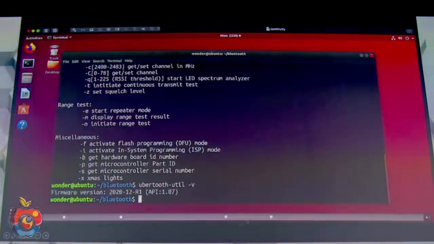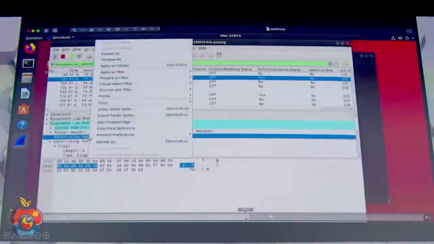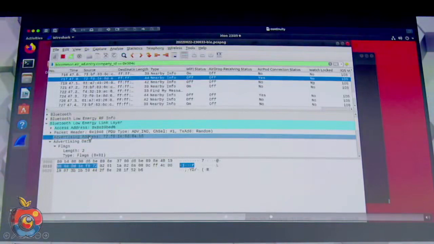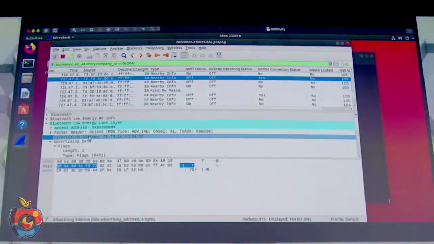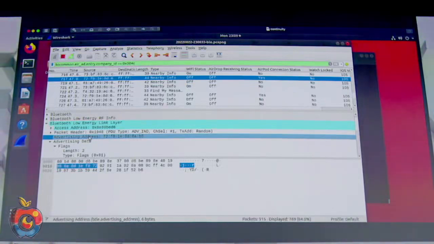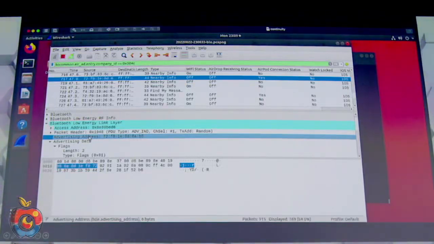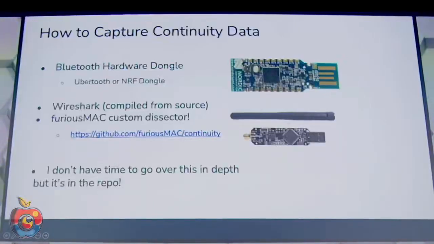So this is just a demo that I was using for something else. I just wanted to show you what the packets are. Some of the pattern of life information that there is: whether or not your AirPods are connected, if Wi-Fi is on or off, if your AirDrop's on or off. It'll even say what iOS version you're on. We're going to demo this later, so you don't have to worry too much about what's on this slide.